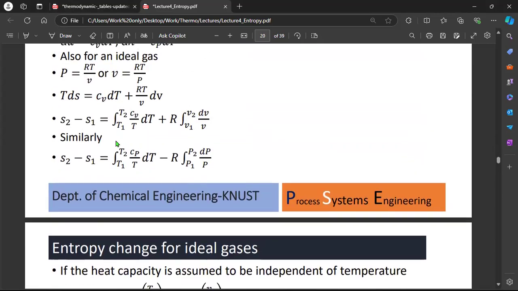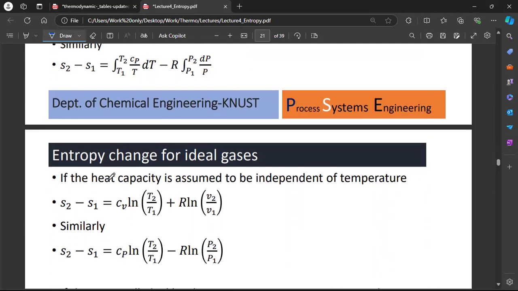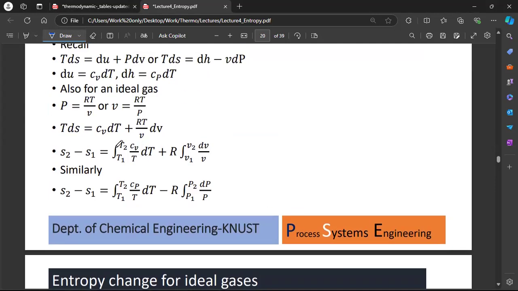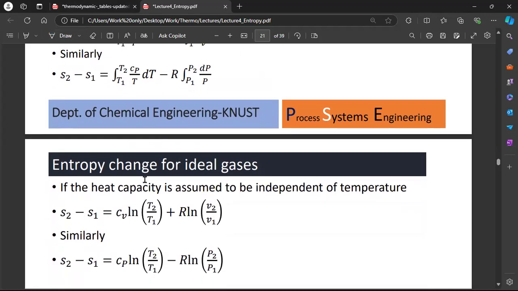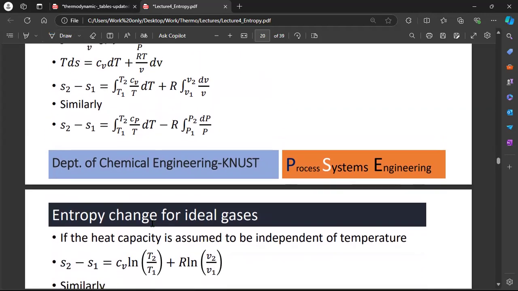Okay. So these are the two expressions that we are also going to really be making use of. S2 minus S1, we can represent it with this, or we can represent it with the one down here. Now, if we are assuming that the heat capacities are not going to be dependent on temperature, we can assume that maybe they are constant and we are doing an integration. I can bring the CV out. I can bring the CP out. When I do that, I'll just be left with 1 over T dT. And you know that if you integrate 1 over x dx, you get natural log. So that's where the natural log expressions are coming from. The same thing happens with the volume and then the pressure terms as well.